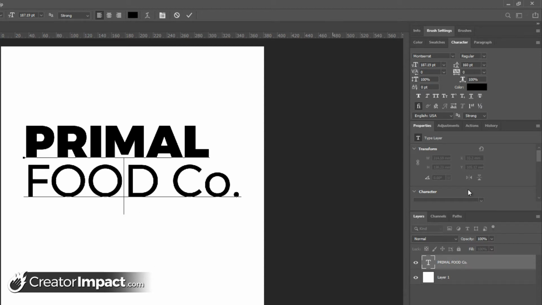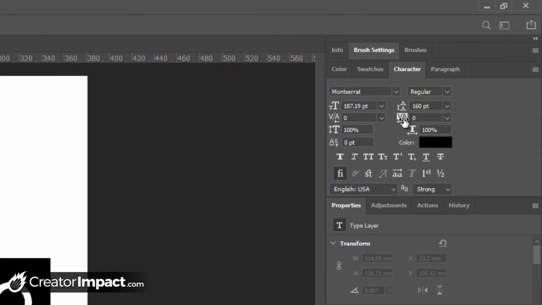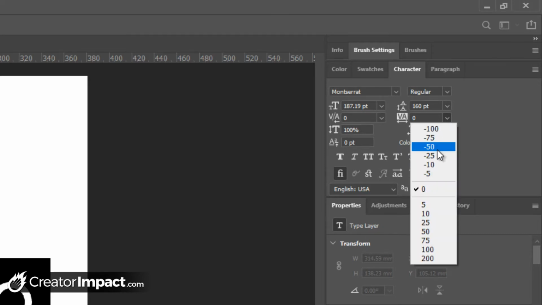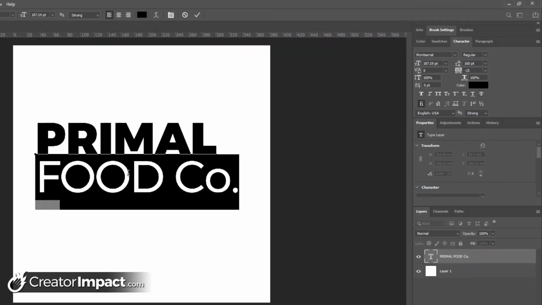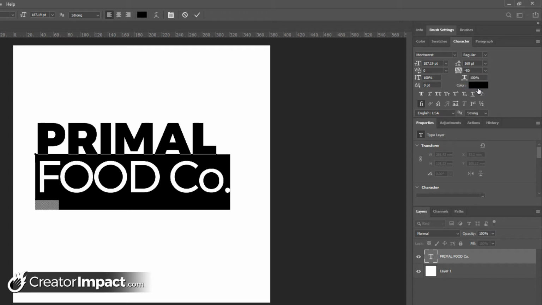So that's actually not too bad the way it is there, but maybe I want to make the space between the letters here a little bit thinner. So underneath that, you see the line height has a vertical arrow, the horizontal has a VA with a horizontal arrow. I can actually click this and make it -25, and the letters get closer together. If they get too close, they can get a little too full on, unless of course that is the effect you're after. For now, we're going to go about, say, -50.